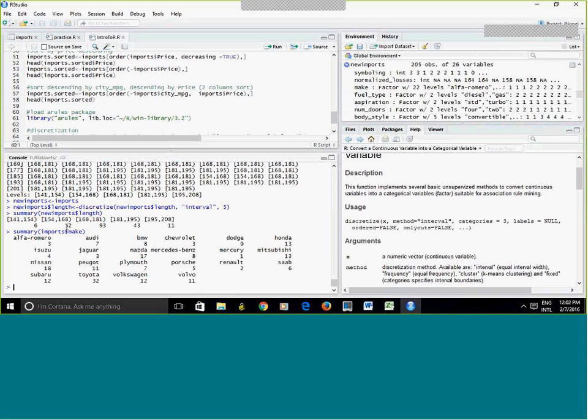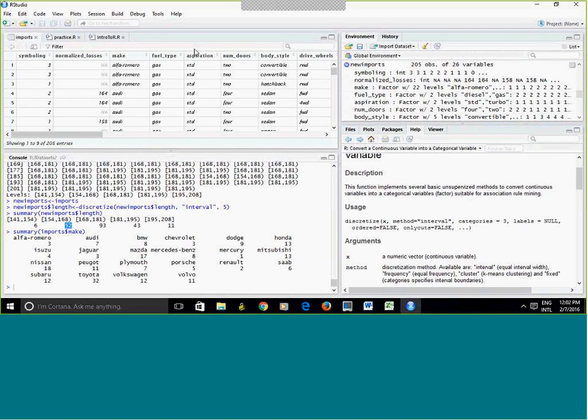This is the number of cars here. What I'm saying is the difference between 154 and 141, and the difference between 168 and 154 is approximately equal. Approximately. It's not exact.